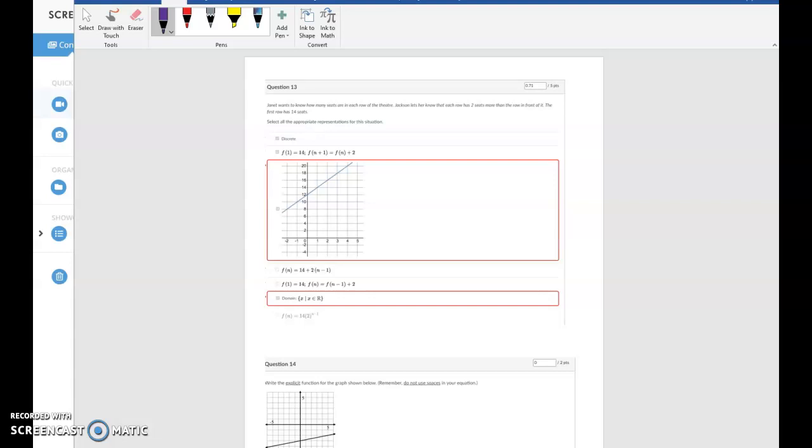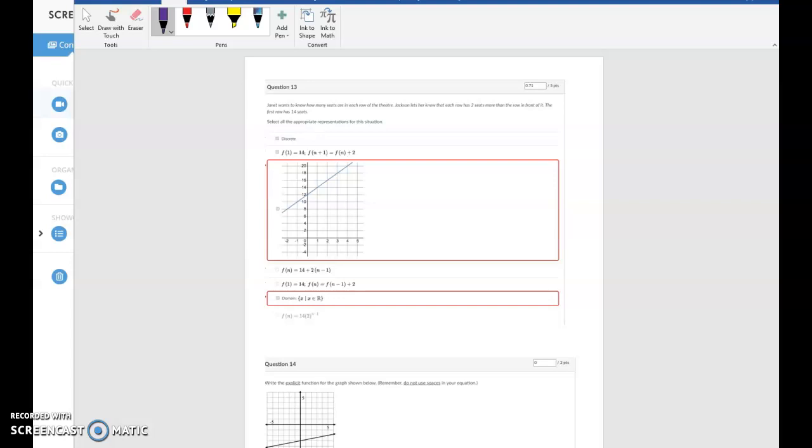Okay, I'm going to try to explain this unit test, but a video is not very interactive, so I'm just going to guess what your questions might be. So on question number 13, that was the first one I saw that you missed, and so I put your check marks up here, and then the red means that those were incorrect and you selected them.